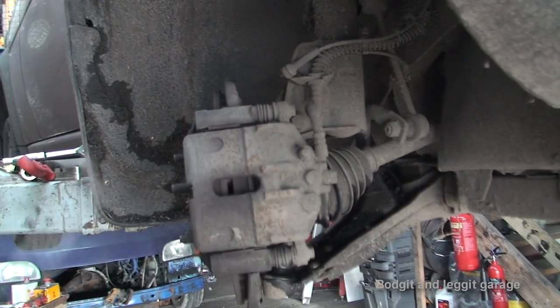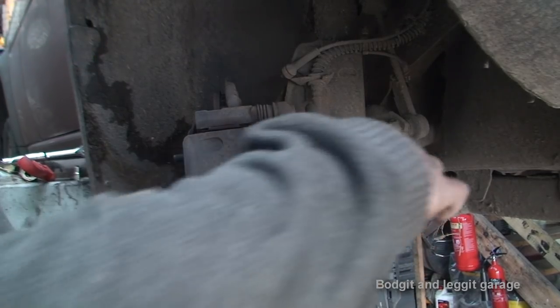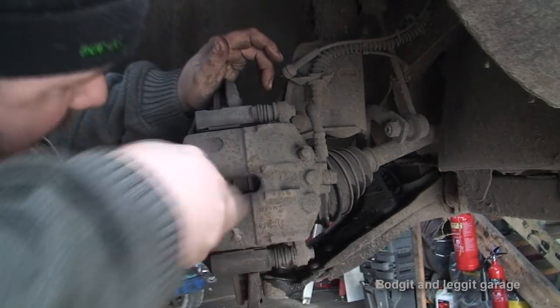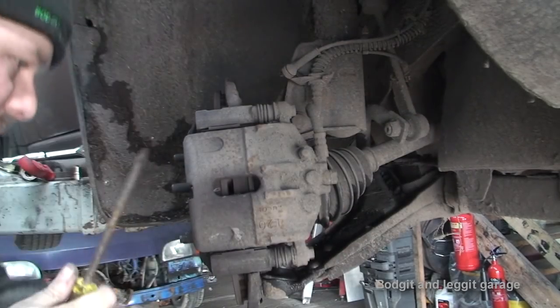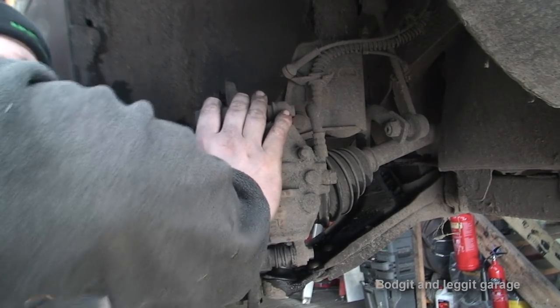Now, it's important we don't wedge this like I do in my other videos between the disc and the pads, because we need to keep the pads because they're good. So I'm just going to try and get this on the disc and the caliper and actually just force the caliper if I can. If not, it's not the end of the world. It just makes it easier to put it back on if I can get a bit on it.